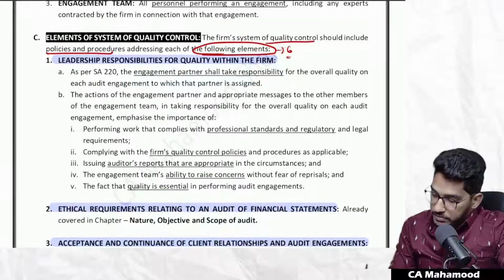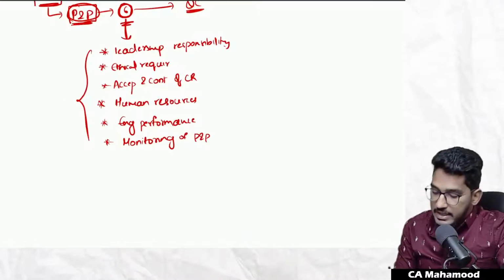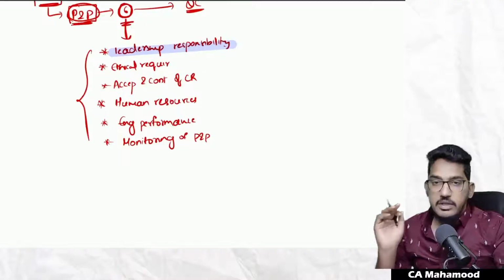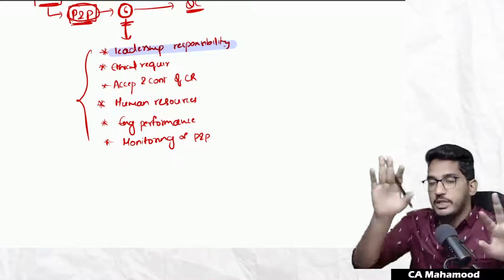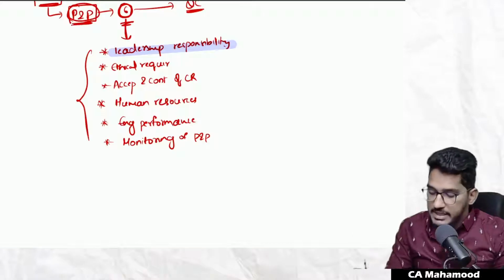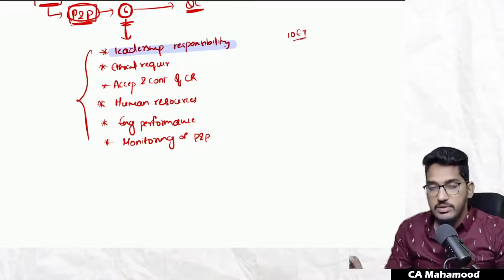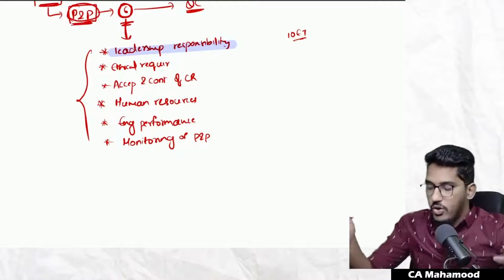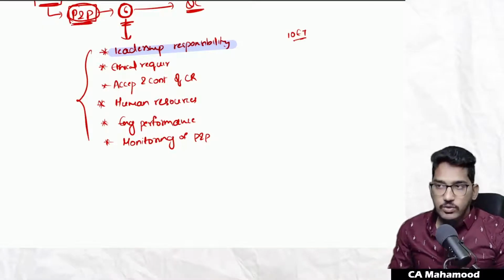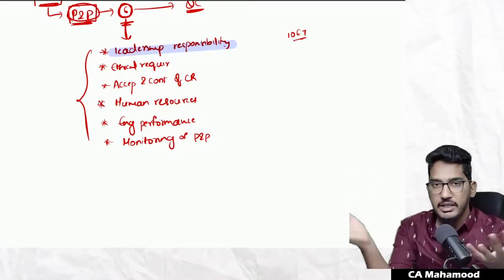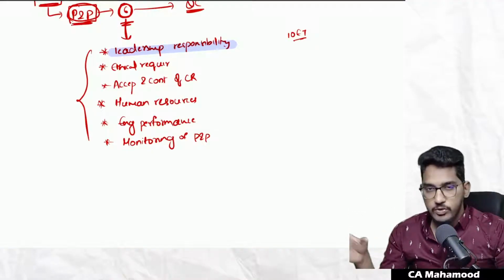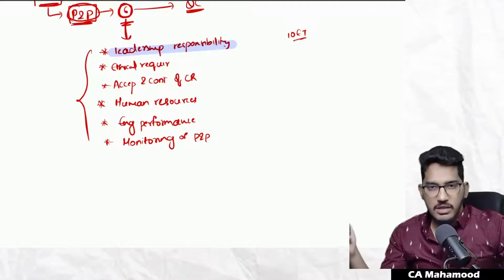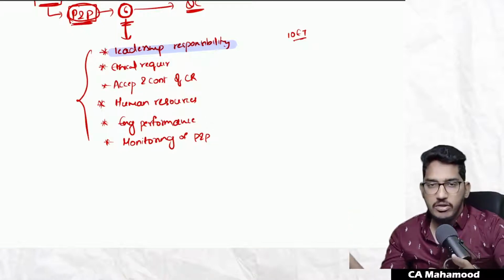Now let us try to understand in each and every area what kind of policies and procedures should be there. So first we will be taking the first aspect, leadership responsibility. See, if you want to maintain quality in the audit assignments, you can't leave that responsibility to each and everybody. For example, if I have 10 engagement team members, and I call all the 10 and tell each and every one of you that you will be collectively responsible for maintaining quality in the audit. See, when I give the collective responsibility, what will happen is everybody will assume that the other person will take care of it and ignore it.